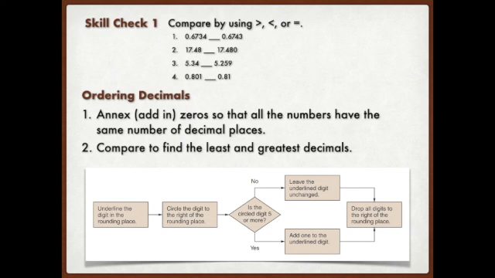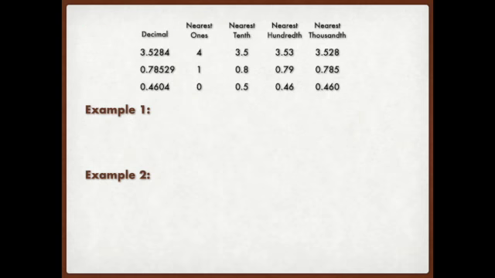Then, here we go, I'm going to drop all digits to the right of the rounding place. Okay, so I'm rounding. So I'm going to ignore those. I'm going to drop all those digits. Okay, here's a basic chart showing you nearest ones place, tenths place, hundredth, and nearest thousandth.